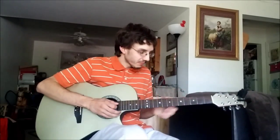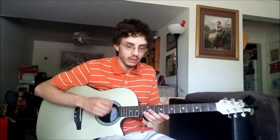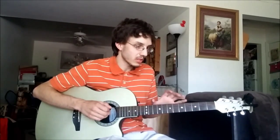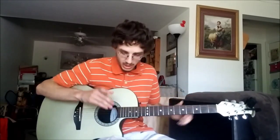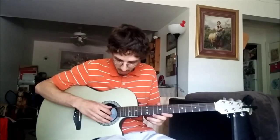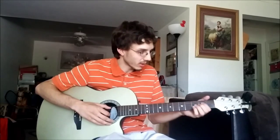To start out, I'm actually going to go over the finger picking real quick for this song. It's very simple. For this, I'll be not using a pick. I'll be using normal fingers because at one point you will need to pluck 2 strings at once, or several points. So to start off, I'm going to show you what kind of finger position that I use that helps me more efficiently get the right tablature.